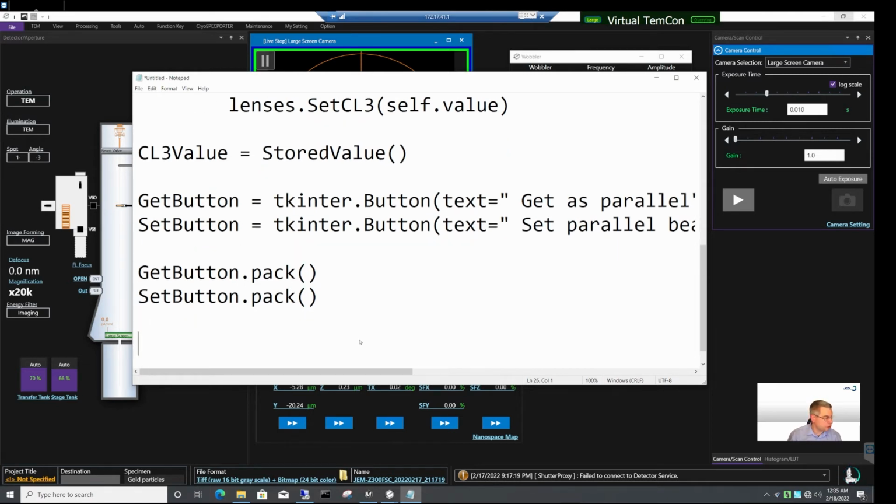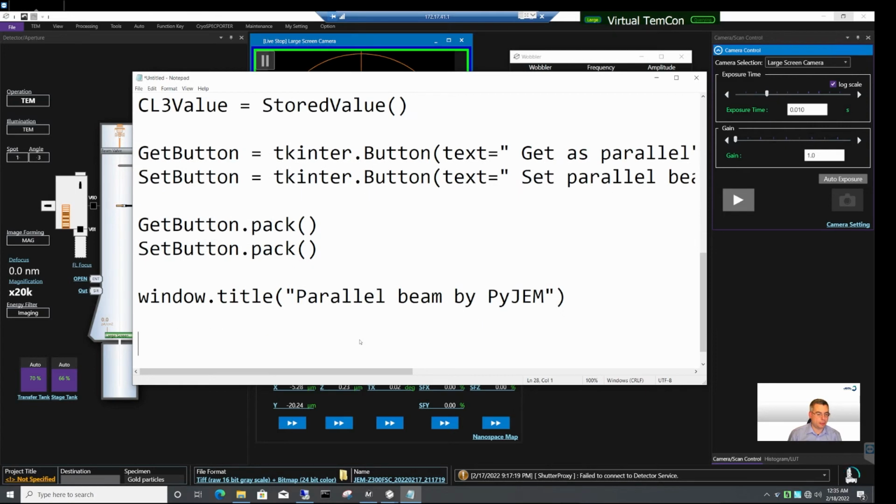And then finally, just for fun, we can set the window title, and maybe let's call it parallel beam by PyJEM. Here we go, and then the final command, as usual in graphical applications, tells Python to enter the event loop and wait for user interaction.